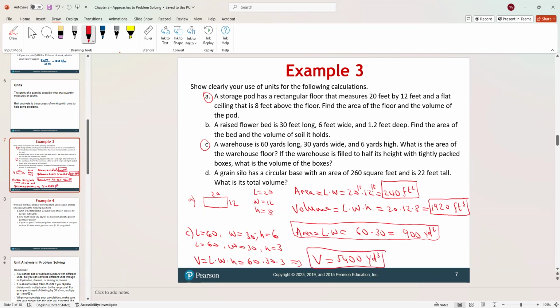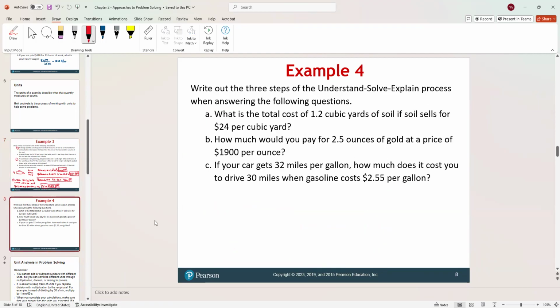Yeah, I know. I'm trying to go as fast as possible because we know it's important to meet the expectation instead of the time we spent on this. We're going to go with another example you would probably like. We said write out the 3 steps of the problem-solving process when answering the following questions. Did I do it twice, I believe? No, no, I'm not sure we did that one already.